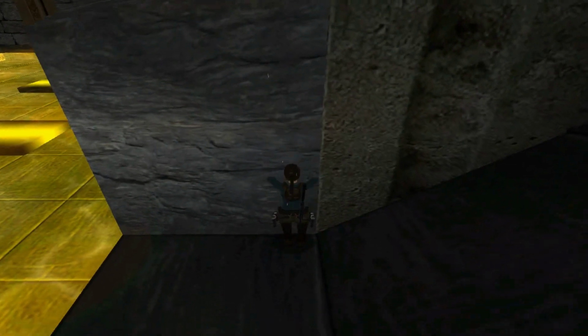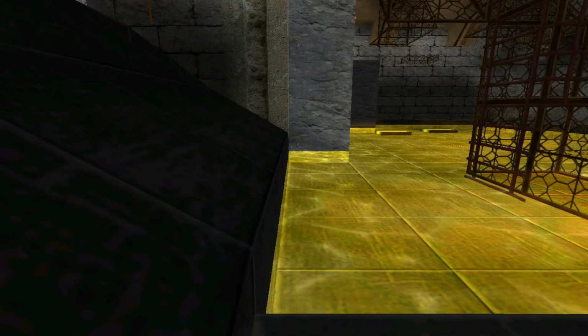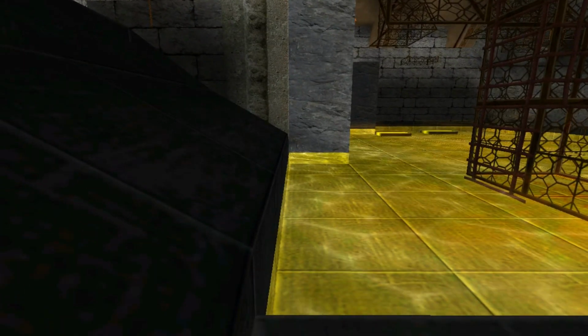So after making your way around, just drop down and we're going to do a running jump, veer a bit to hit this dark slope to my left. And then we're going to just slide down the slope. You have to jump at the very end with a late grab to grab that ladder. And I guarantee you, you want to save here.